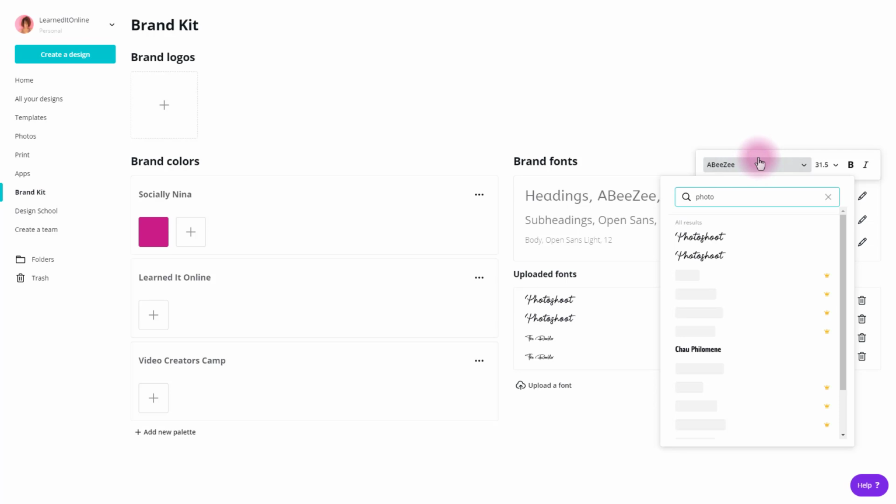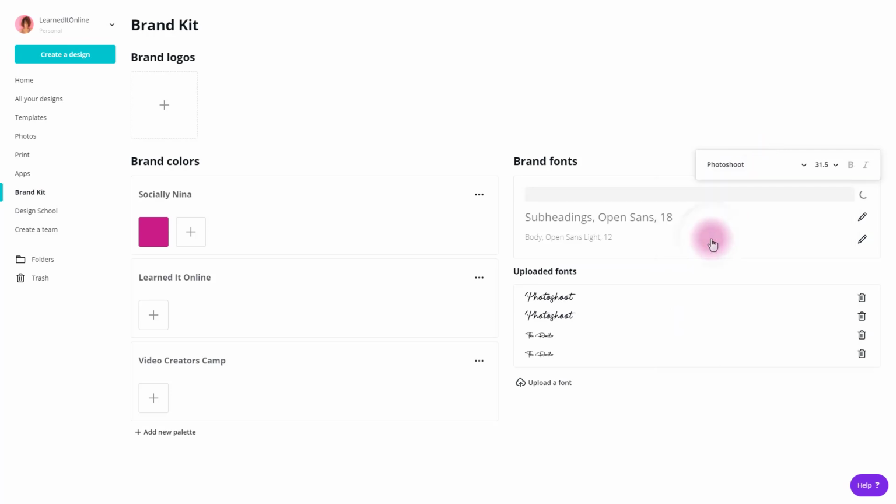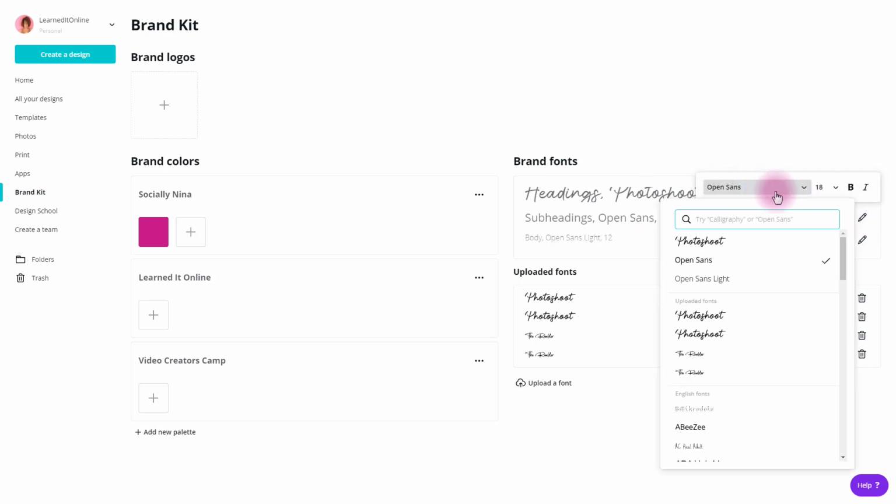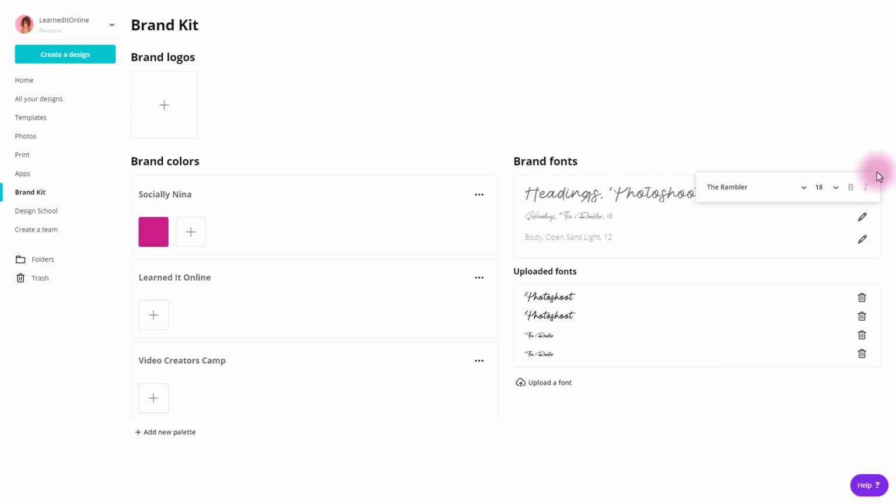This means, remember when we were going through and picking our headings in our canvas, it actually allowed us to have default fonts, right? So I can either search for them here and set them up. Each time I can just drag over my default fonts, and notice there's also an uploaded font section that you'll be able to see when you're there.